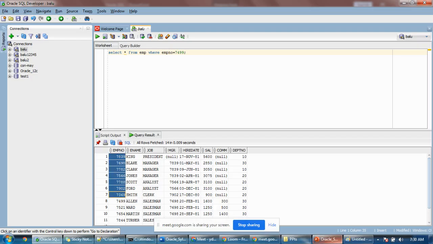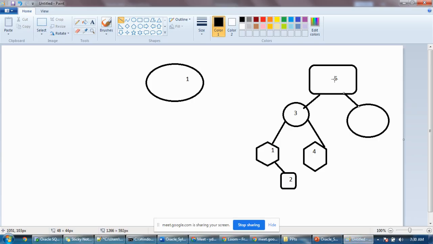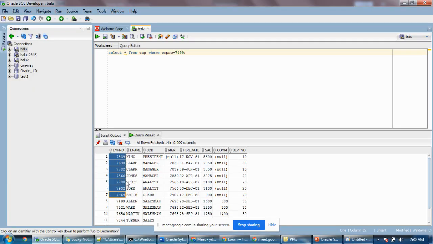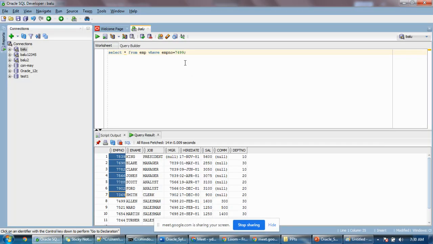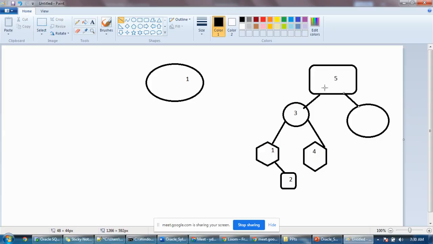First, let's assume values are here, with an average value of, say, 7782. Our value is 7499. It will check the root node first. If the value is less than that, it will go to the left side, so the right side nodes will not be considered for our search. Again, here it will go and search.